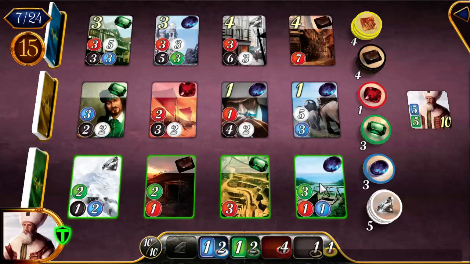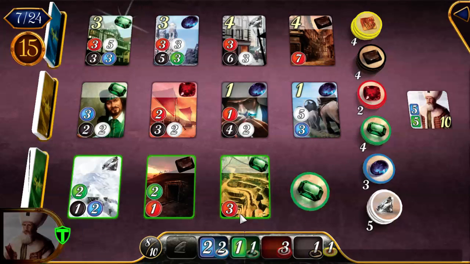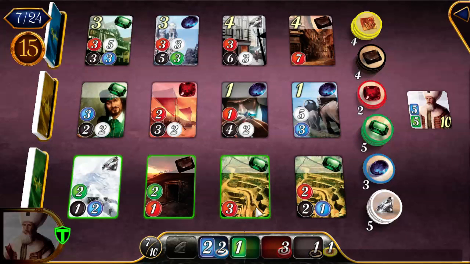Now I can afford this without giving up my gold. Let's see, what was I planning next? I still can't afford this. You need a lot of black and white. In fact, you need every color.